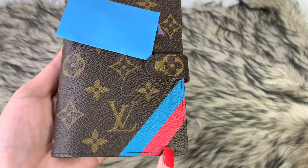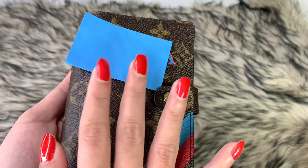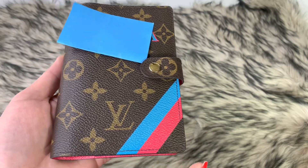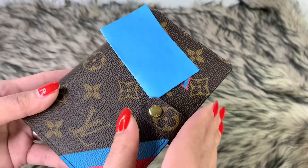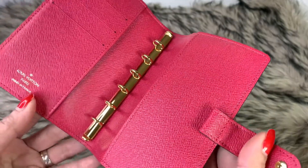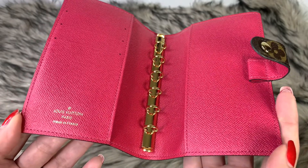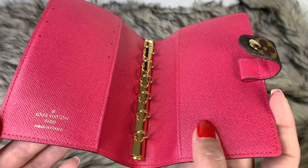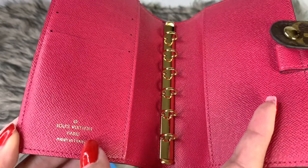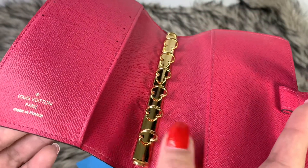This is how it looks — I got this beautiful red color right here and the blue initials I put there. It is in monogram; I think they only do it in monogram. On the inside I chose this beautiful fuchsia color, which is amazing. It has tonal stitching, gold hardware, and gold foil stamping. It is made in France and the ring is also in gold.